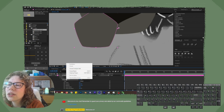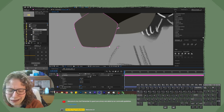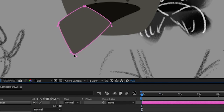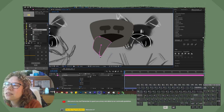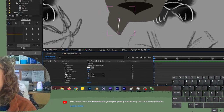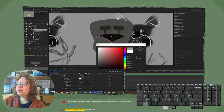Oh, sorry. We have to change it into Bezier path. Right click, convert to Bezier path. And then we get kind of this shape. We want this to be more here and probably for it to be more rounded. And then this one, we're gonna take to like here-ish maybe? Yeah, lines. And we're gonna turn off the fill and turn on the stroke. We're gonna make sure that the stroke is maybe not bright white.